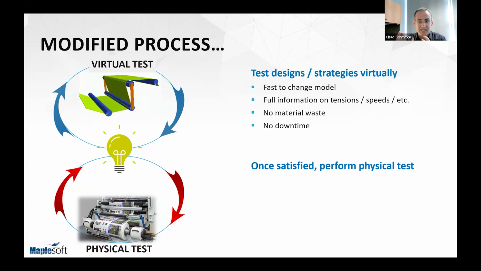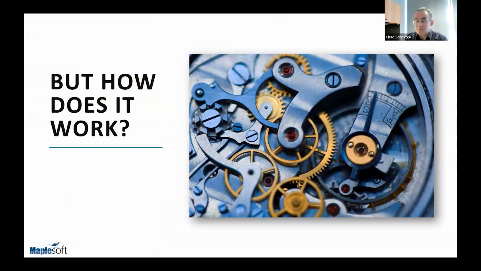Once there's something that you feel satisfied with, you can take that and do a physical test, which is the more expensive and costly loop. But now you've gone through a bunch of iterations. The other thing I like to talk to people about is that very often it means you've actually optimized in the virtual testing environment, where you've said, this is the best solution. As opposed to when you've got a slow loop, you choose what I would call a satisficing solution, the first one that satisfies the problem, because it's expensive to keep trying more things, and everybody is always pressed for time.